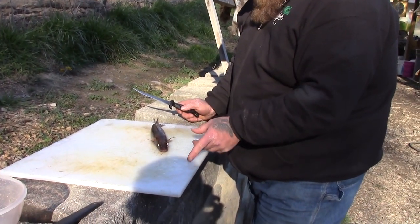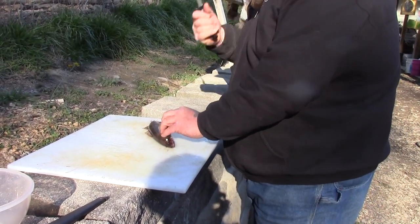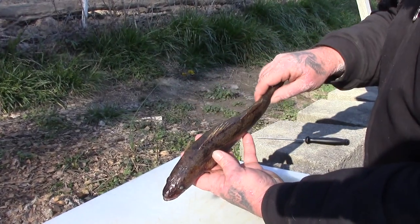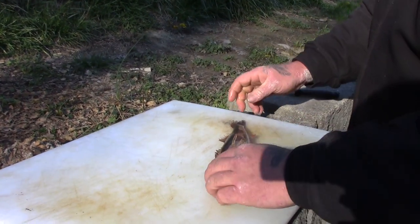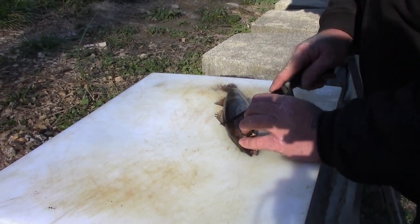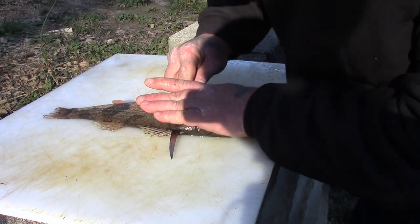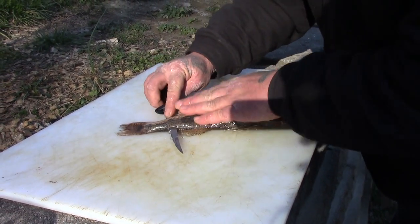You're going to see the fin move — it's reflex, the fish is dead. He's been out of the water since about 11 o'clock this morning and it's about 5 o'clock in the evening. So what I do with these saugers — you can see how they're kind of like a cigar shape. They're pretty round and they've got some nice big fillets on them. I fillet them the same way I do any other fish. I come in here behind these two sets of pectoral fins, cut right down to the backbone right behind the gill plate. Then I turn my knife sideways and follow the spine all the way to just this side of the tail.